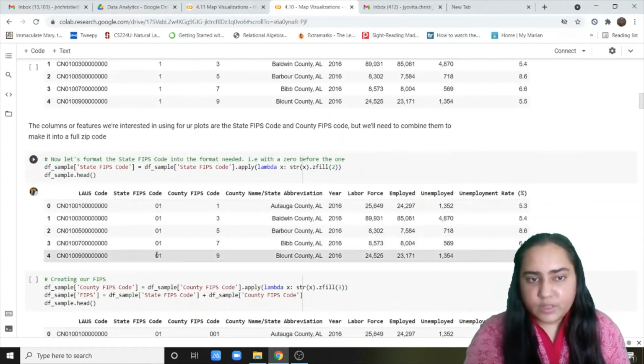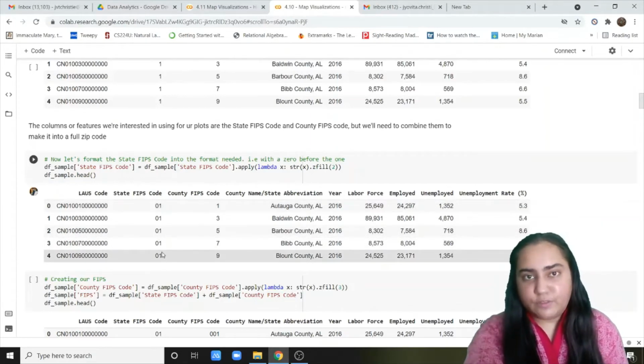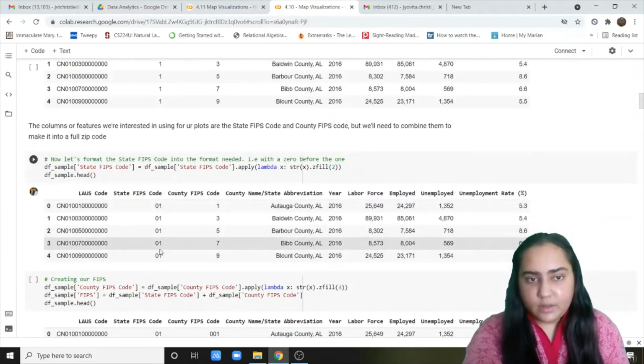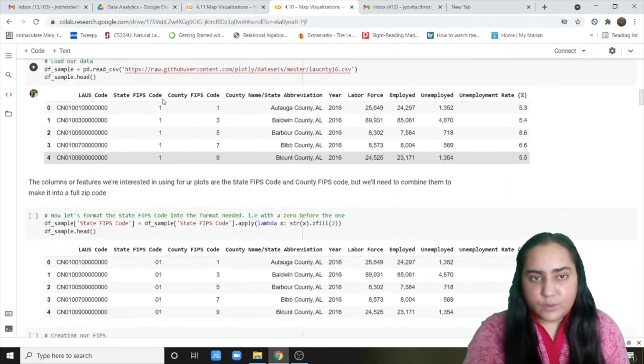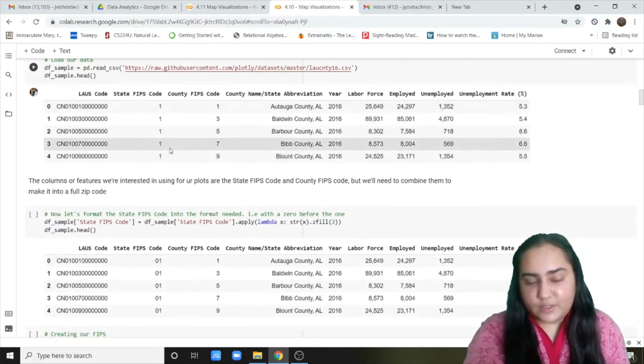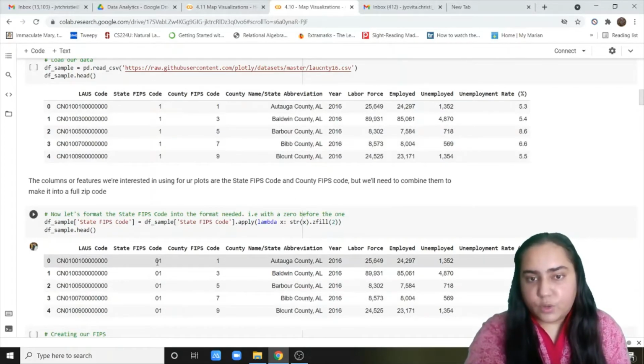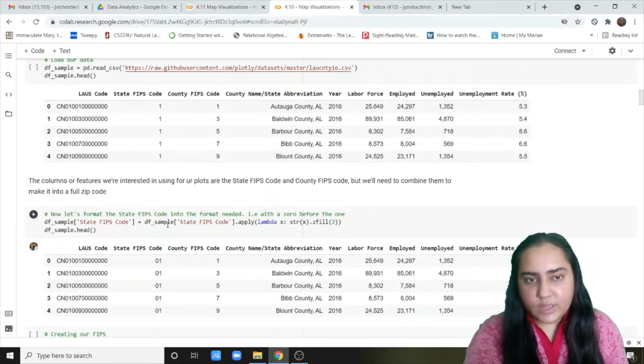We want the state FIPS code to be a 2-digit number. If it is less than 10, then as you can see, it's going to be either 1, 2, 3, something of that sort. But we want it to be 0, 1. If you want it to be 0, 1, then this is how you can do it. You can run this code and write down df sample state FIPS code.